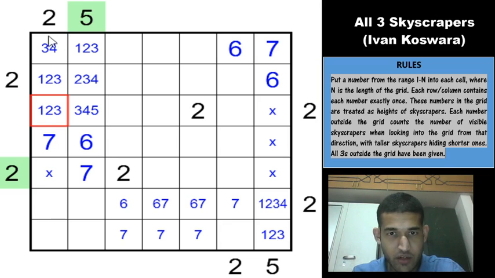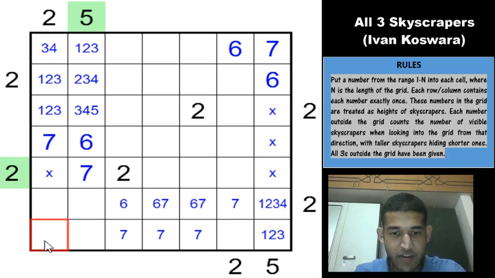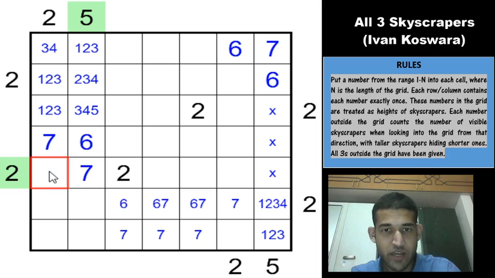Right, now if you look at column 1 closely, you can't have the 5 here, right? If you have the 5 here, then along row 6 you see exactly 3 buildings, because 7 is behind the 6 and you will see 5, 6 and 7 in straight order. So 5 can't be here and 5 also cannot be here. If you have the 5 here and for column 1 the 6 will be in one of these two cells, then you are again seeing 3 buildings. So 5 has to go in row 5 column 1, right?